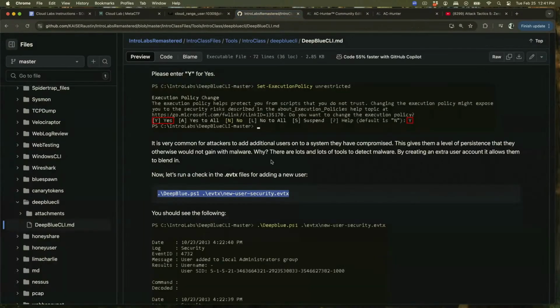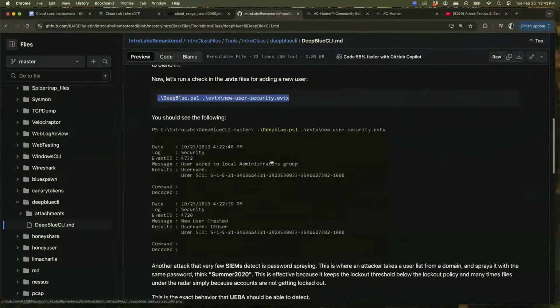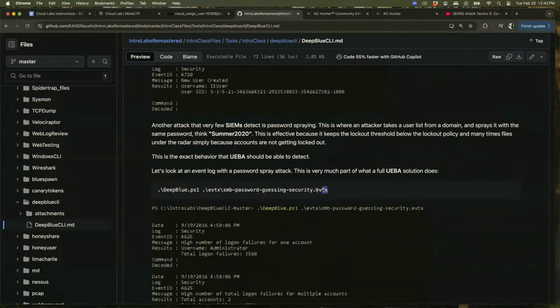Now, a lot of people will ask, once again, what is the situation that we use Deep Blue CLI? Would we use it in an actual enterprise? The only way that you would ever use Deep Blue CLI is if you have no other options, or maybe as a secondary analysis to pull down the Active Directory logs for potentially detecting malicious traffic. Otherwise, you would be running your own enterprise SIEM that does the same types of things that we're talking about here with Deep Blue CLI. Like I said, Deep Blue CLI is a stand-in for the tools you should be running in your environment.